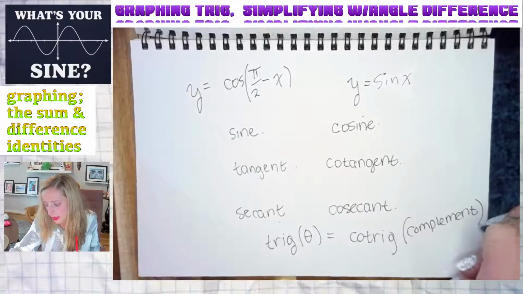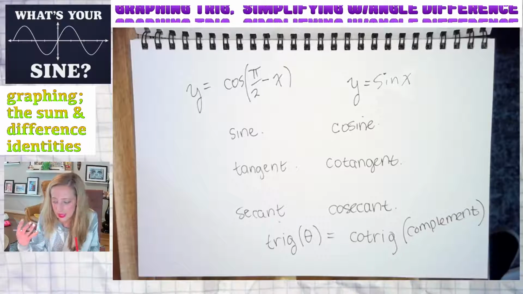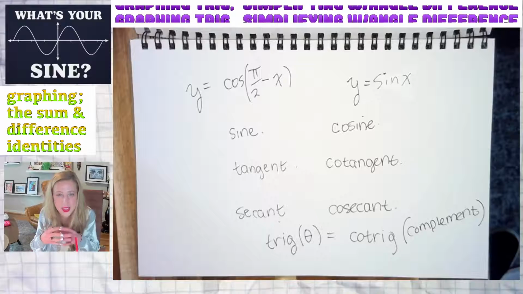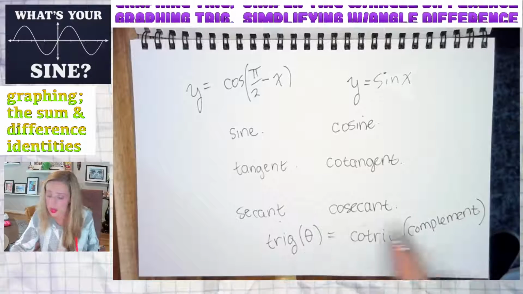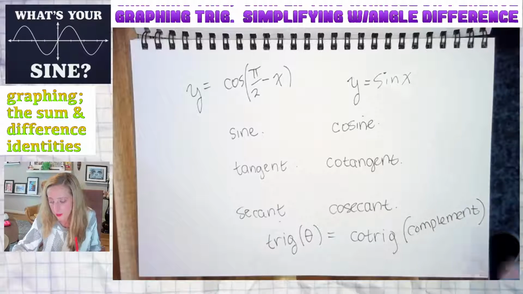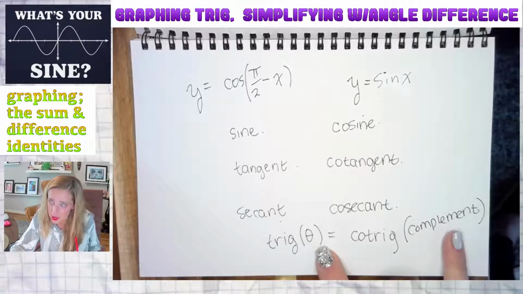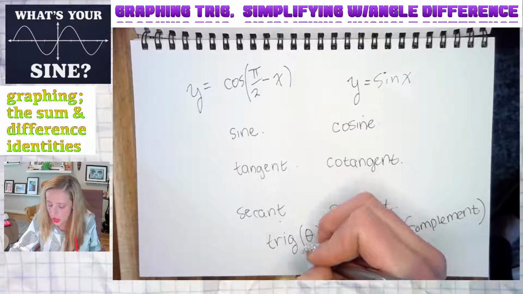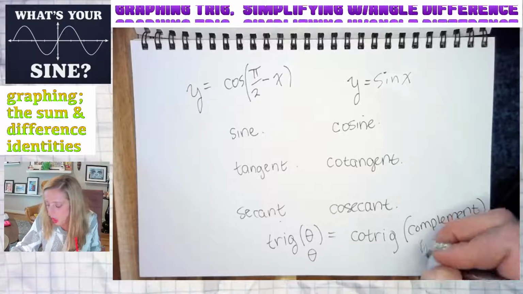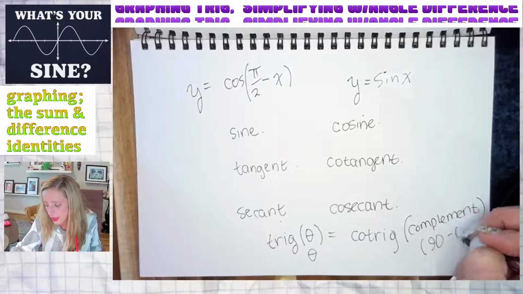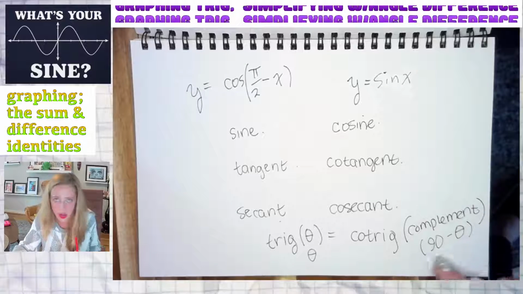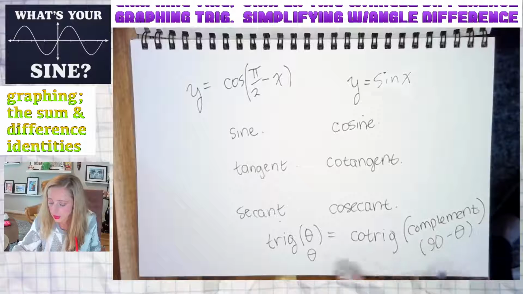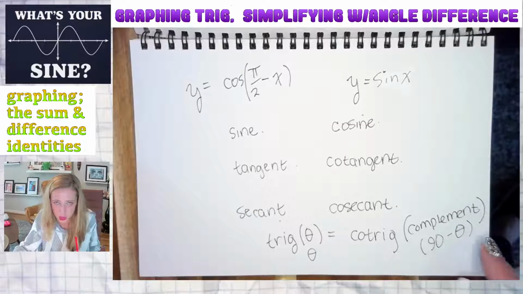Now, a complement is the angle needed to get added to this angle right here so that they add up to 90 degrees. So if that was 40, the complement's 50, and so on. But we don't always have to think in degrees, we could think in radians. If you thought in degrees, if you called that theta, you would call the complement 90 minus theta. That'll get you the complement. If that's 10, that gives you 80. 5, 85, and so on.